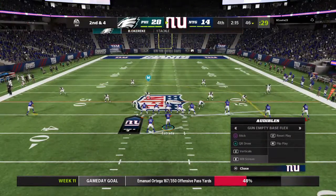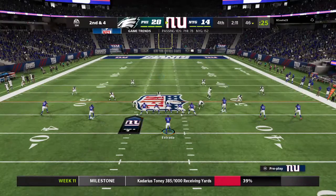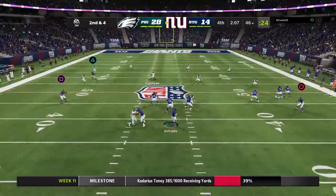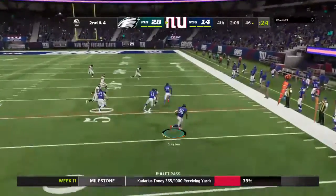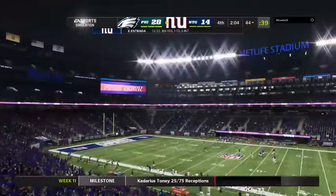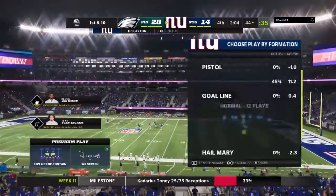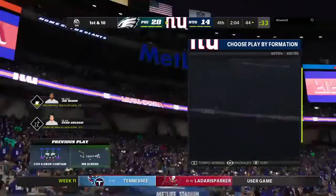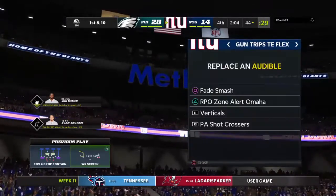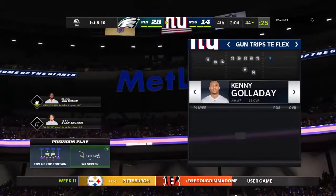6 yards on that last play. Here's 2nd and 4. Back to throw. That's complete to Slayton. And he'll go down inside the 45 before going out of bounds. Clock management definitely critical here if they want to get back in this game. Absolutely agreed. They have to up the tempo in this case, down a couple of scores. Want to make sure they have a chance to win this ball game.